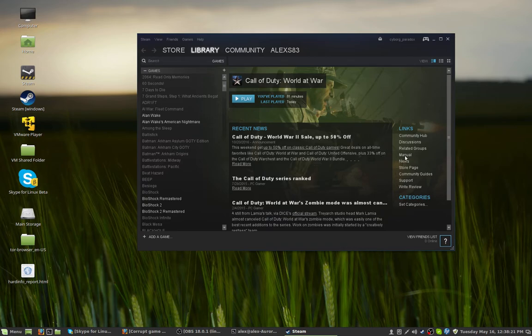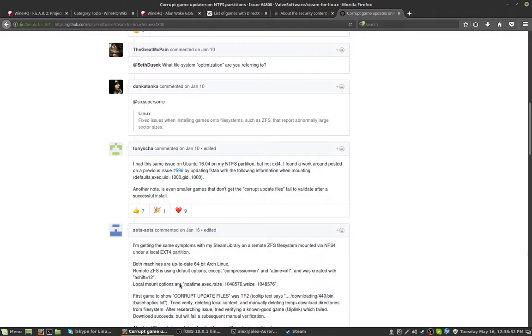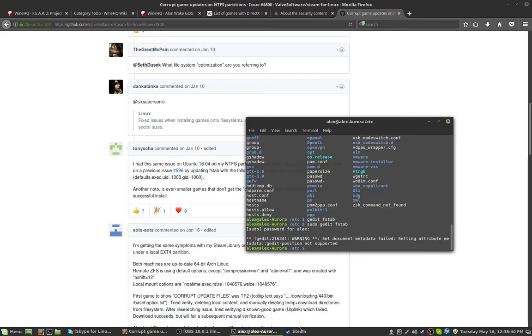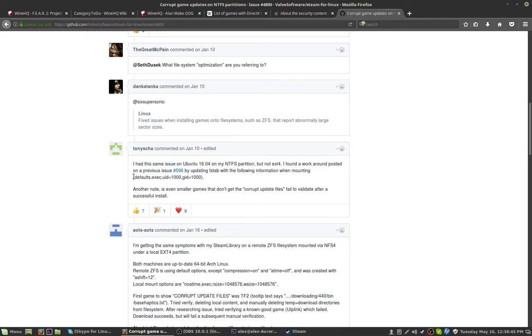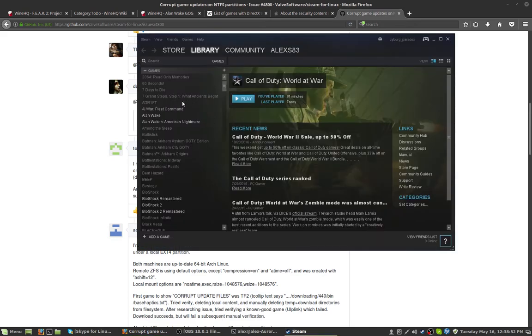It's a Linux only bug, I believe. It's only if you use NTFS. Your options are to either switch to another format that's not NTFS, or use the workaround I have described by adding this to your fstab and then reboot. And those are your options. I prefer the workaround. I wanted to stick with NTFS if possible, so I use this to work around the bug, and then I've rebooted, and now I can play CSGO.